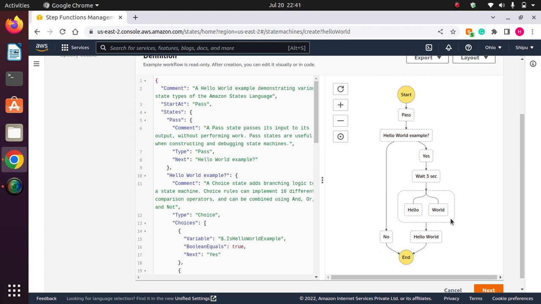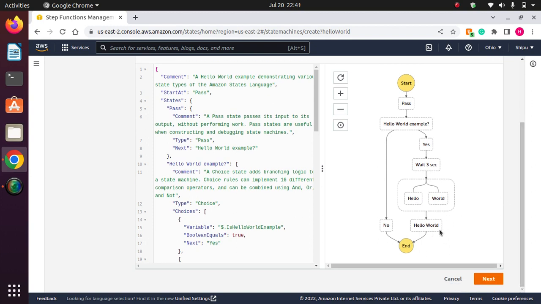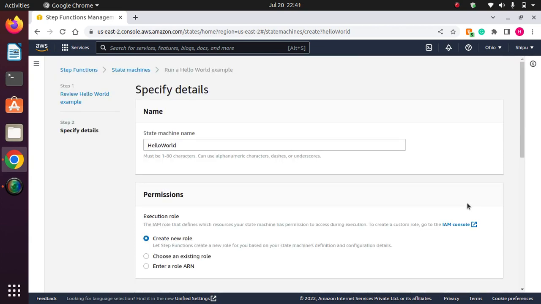One is Hello and the second one is World. Both branches come together and display Hello World, and this is the end of the complete diagram. Okay, so we understood here, and now let me go to the next.